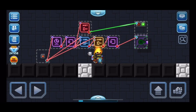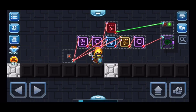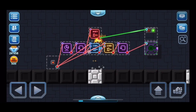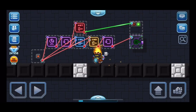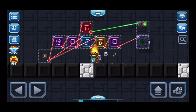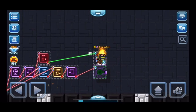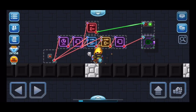This signal holder is also connected to the NOT gate right here. As you know, the NOT gate just sends out the opposite signal. The NOT gate's signal is connected to this light, which tells you if it's on or off and ready to shoot. So when the signal holder sends a signal to the NOT gate, it turns on and sends out an OFF signal to the light, which turns the light red.